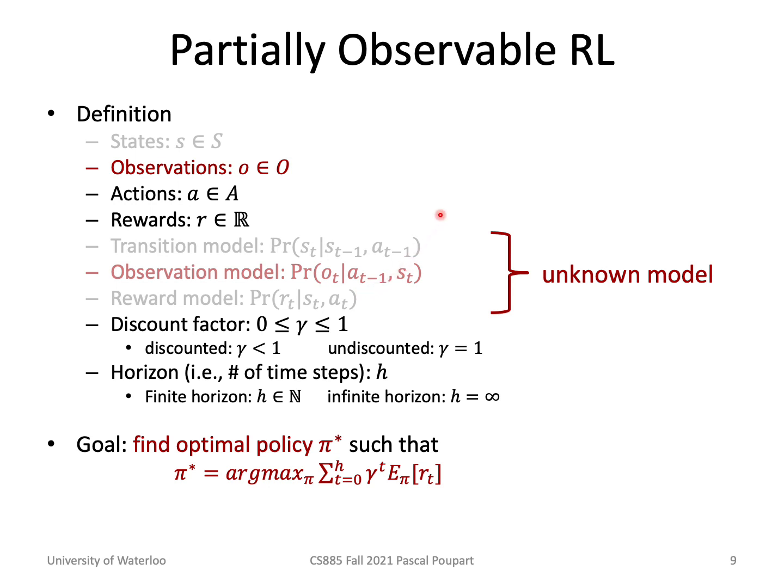If we're doing reinforcement learning, then on top of that, there are some components that are unknown. So really our model here is unknown, so that means we don't know what are the transition, observation, and reward models, and that's why I shaded those. If we're also doing partially observable reinforcement learning, then we don't get to observe the states, and that's why this is shaded. So really what's left to partially observable reinforcement learning corresponds just to the observations, the actions, and the rewards, and obviously we still have our discount factor and the horizon, and the problem remains the same. So we're going to optimize a policy that maximizes the sum of discounted expected rewards.